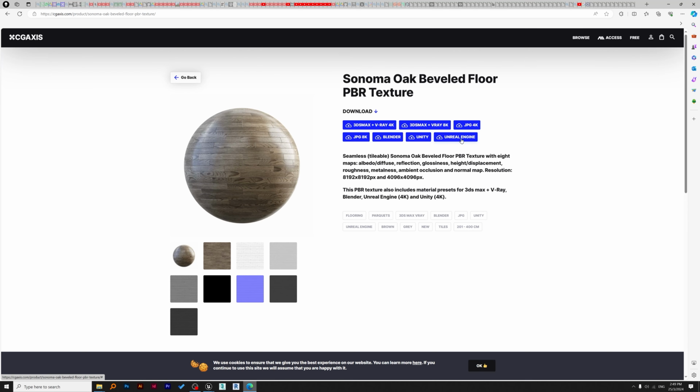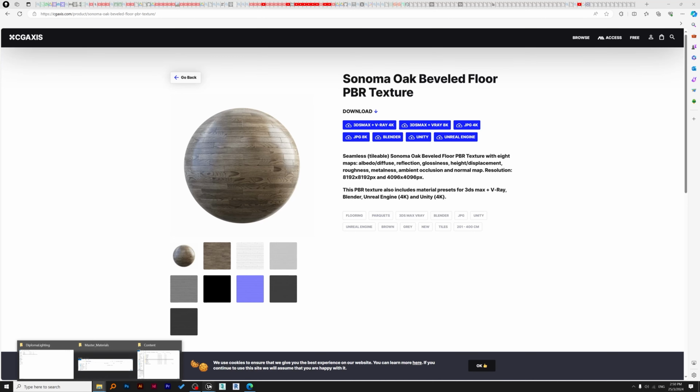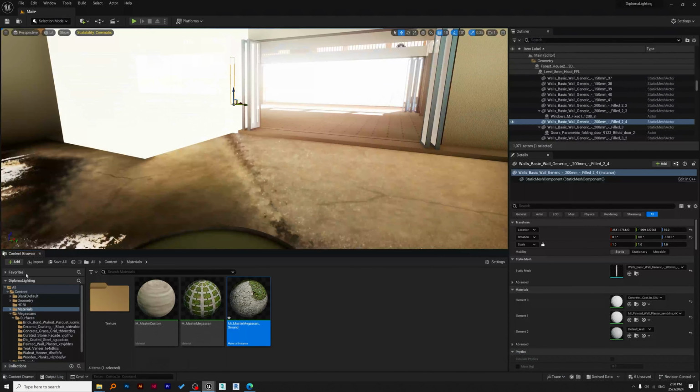You can download the Unreal Engine one directly, but the problem is with the Unreal Engine one, you cannot control the material that much. Let's say you place this material in your scene, and then you want to make the wood planks a bit larger or longer. You won't be able to if you download the Unreal Engine one. So usually what you do is you create a texture from scratch. But because you guys are just starting Unreal Engine, this is why I asked you to download that texture, and then load it in your project.